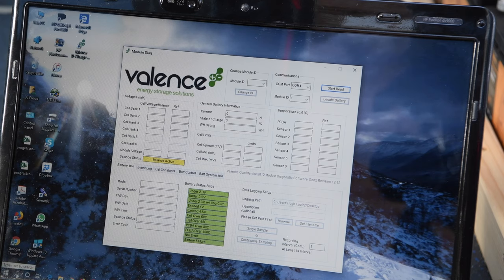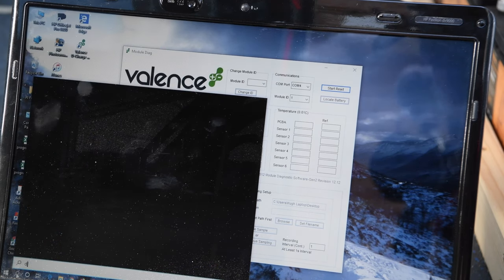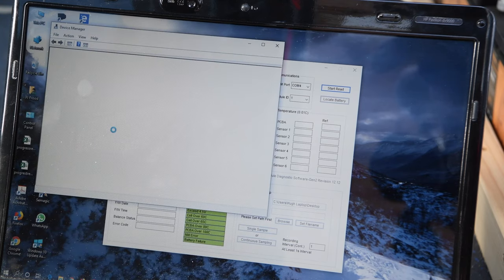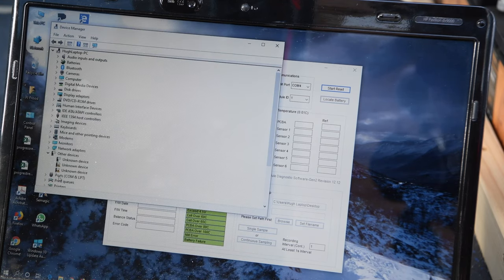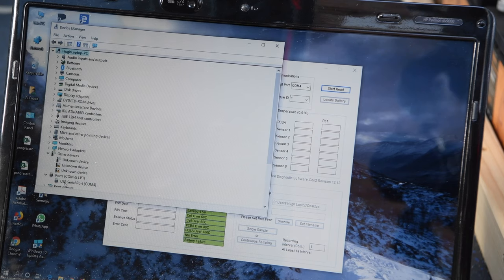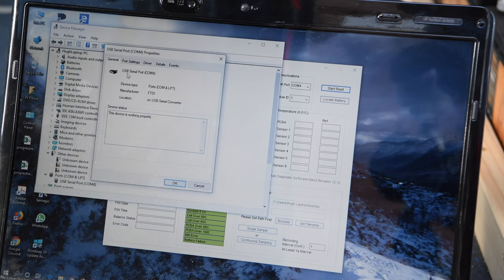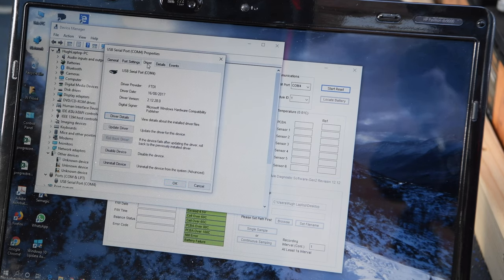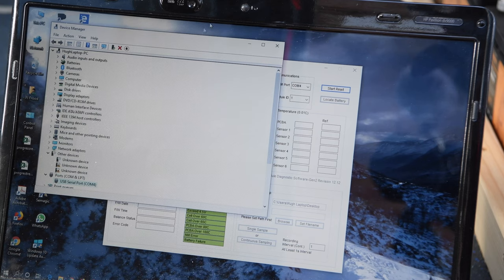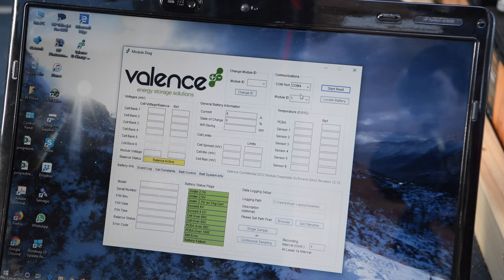So the way to figure out your comms port, go to search, go to device manager. Once you're in device manager, scroll down until you see ports, and that's our USB adapter there. USB serial port, comms 4. The other thing you would want to do is click on the properties of this, and check that you've got the correct driver for that serial to USB converter. I believe for this case, we just went with the one Microsoft downloaded, believing it was what it needed to do, and that's worked. So that's how you find the comms port. After that, enter it in there.